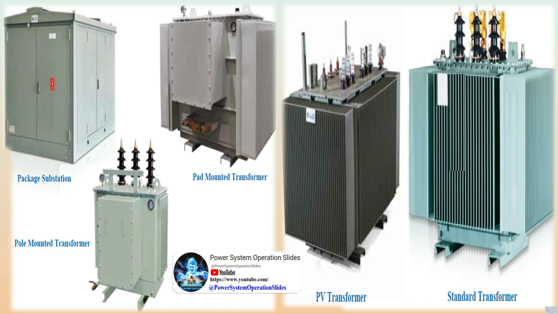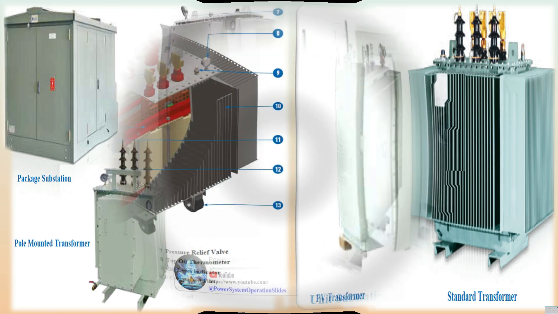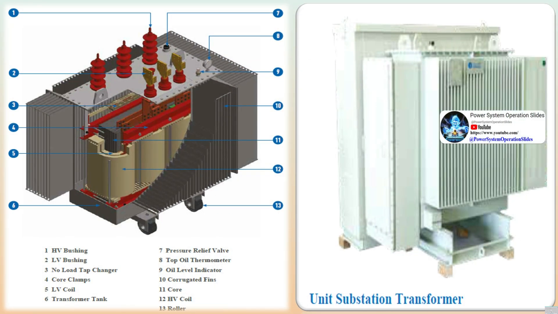Short Circuit Impedance: The short circuit impedance is the transformer's impedance, usually between 4% and 6% for distribution transformers and higher than 7% for power transformers. It is the percentage of the primary rated voltage that must be applied at the transformer primary winding when the secondary winding is shorted, in order to have rated currents in both windings. If the short circuit impedance increases, it will result in an unnecessary voltage drop across the power transformer and will limit its ability to deliver power to the secondary connected equipment. Transformers working in parallel should have identical short circuit impedance.